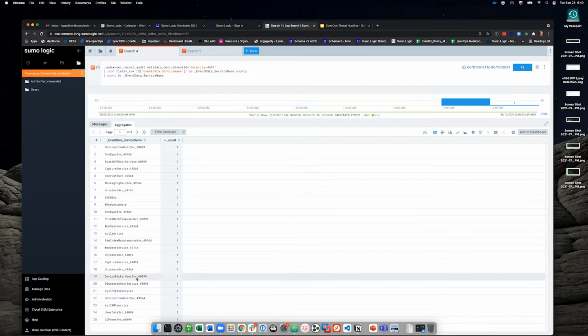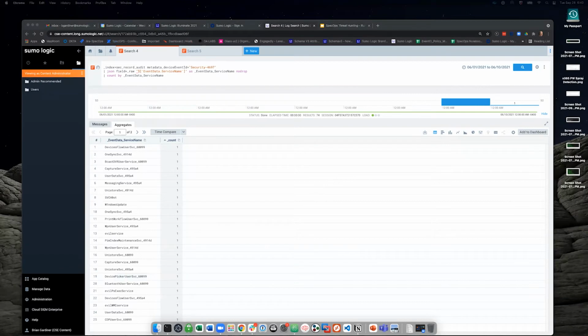But again, if you start stacking this and looking at it, you can start to pick these out as you learn more that are good. Same thing. Create a dashboard, run this over maybe 7 or 14 days, look at the data, and see what's occurring within the environment. As you read reports from Talos, FireEye, Unit 42, etc., a lot of the indicators that they share will be the service name. So you can easily hunt that service name and see if it's been created anywhere within your environment. The other one is WMI.